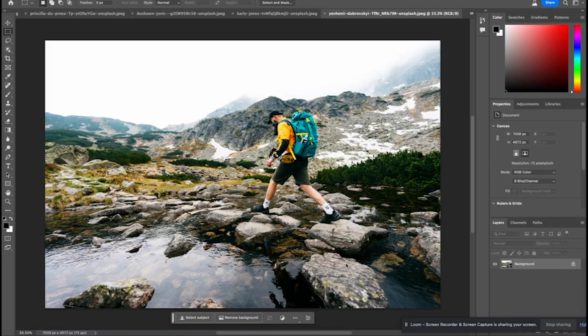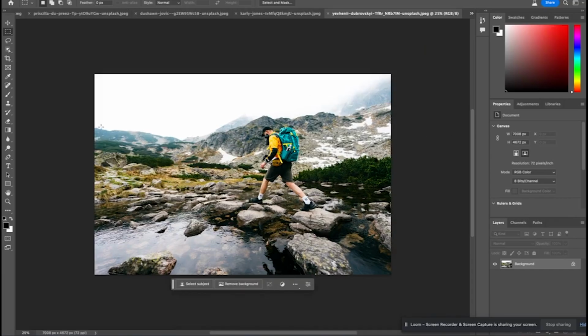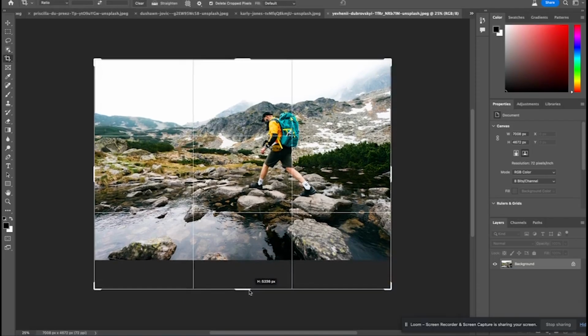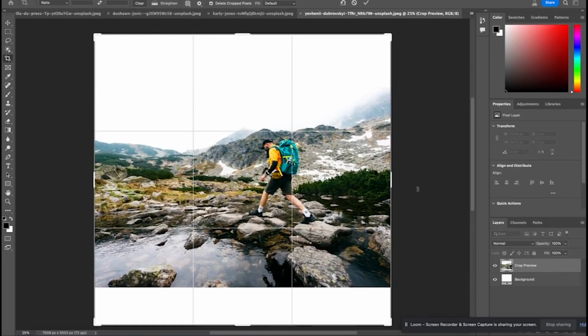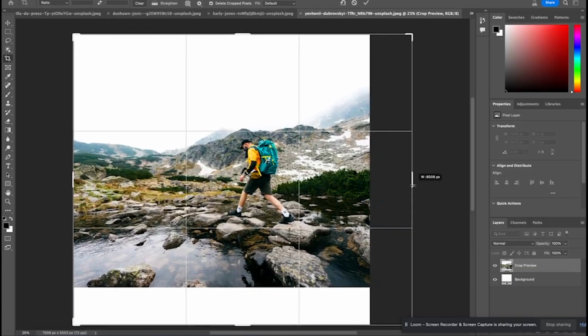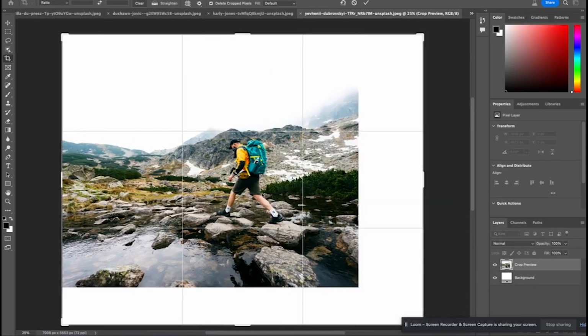Let's have a little bit of fun with this one. First, let's go ahead and expand it, even wider. So instead of just expanding the top, I want to expand the lake area. I want to add more negative space, and let's add in a bit more of that mountain. So now my guy is super centered in my design.